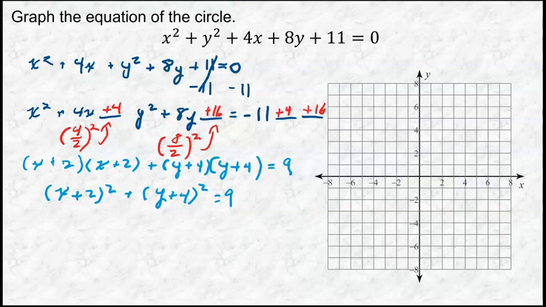Now I have to pull out my center and the radius. Okay, so the center is -2, -4. And my radius, which is 9 square rooted, is 3. Okay, let's graph this. So -2, -4 is down here. And now I am going to count up 3. 1, 2, 3. Left 3. 1, 2, 3. Down 3. 1, 2, 3. And right 3. 1, 2, 3. Create my circle the very best I can.